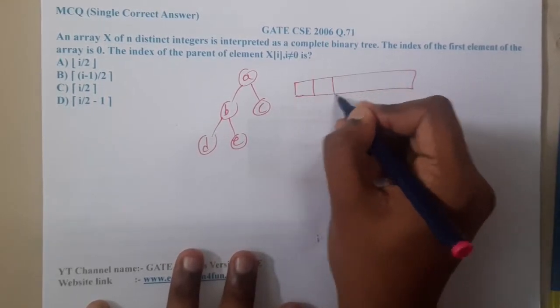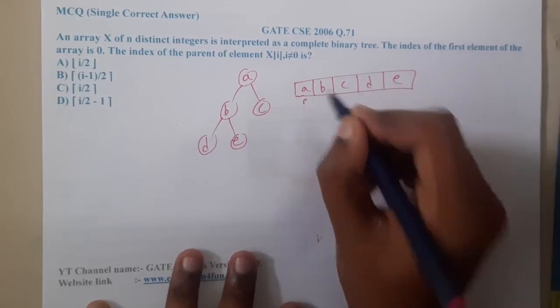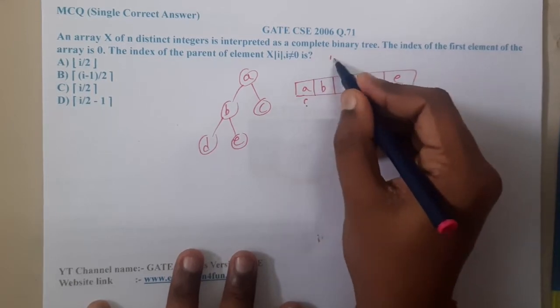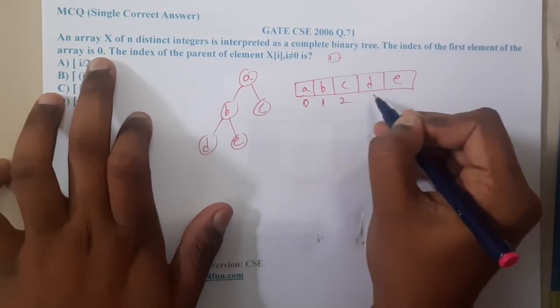In array representation, how will it be stored? Here you will be having a, b, c, d, e. So in the exact order you will store, but the only catch is whenever you are storing it in array we will start index from one to reduce confusions, but here he is forcing us to start from zero.